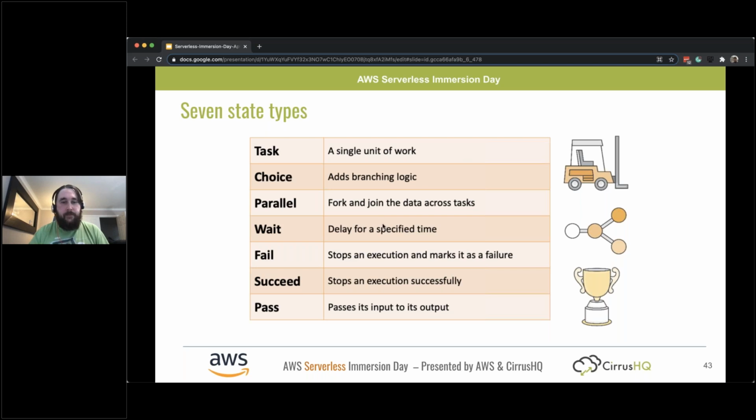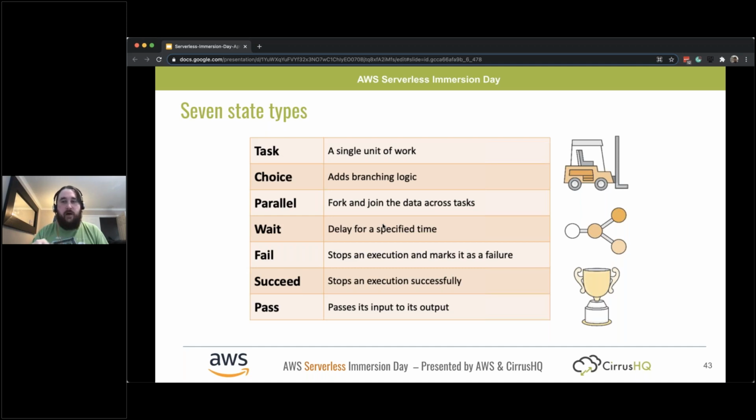The fail and succeed states are where a step that you've called, whether that's a Lambda or something else, fails, and it can stop the entire execution and mark it as failed. And you can also stop the entire execution and mark it as succeeded without having to go through the full flow.